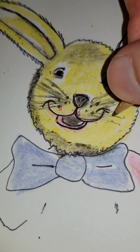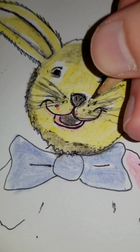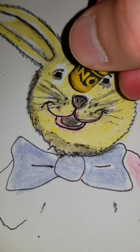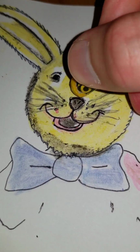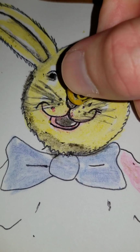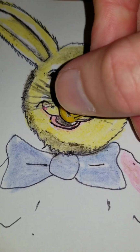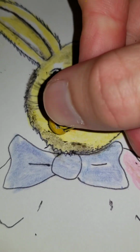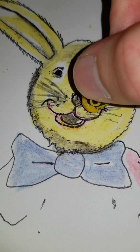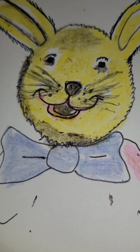If you're going to draw the whiskers in there for sure, then go ahead and use the yellow right here to color in a little bit more of the nose right there. And so what sort of happy face do you think that would give to the bunny if you do that? Everybody says, yeah, for sure, it gives a happy face, like chin up or something like that.